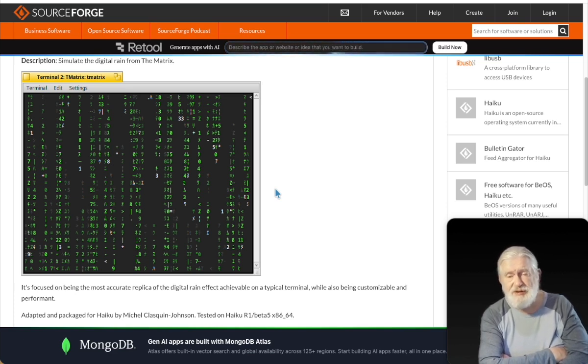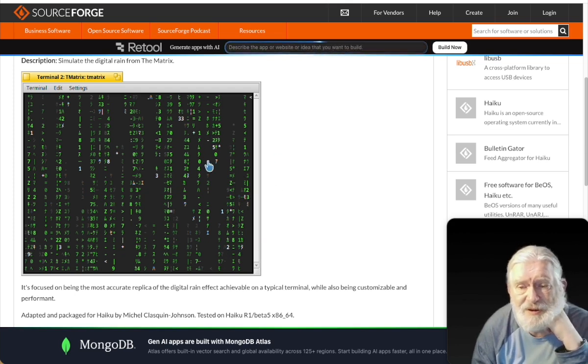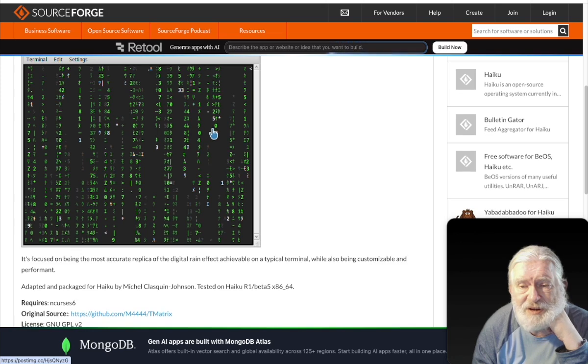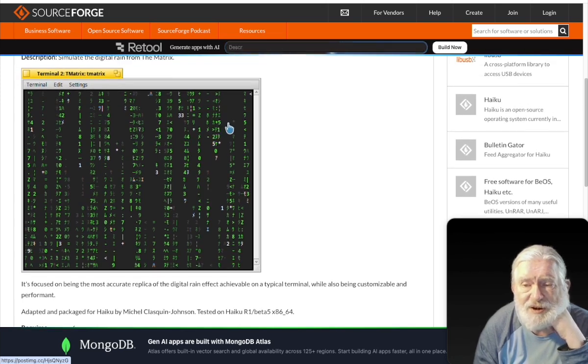It actually includes those kanji characters that you see in the original. And the shading is done quite nicely too. You know, varying the boldness and the coloring of these various characters.